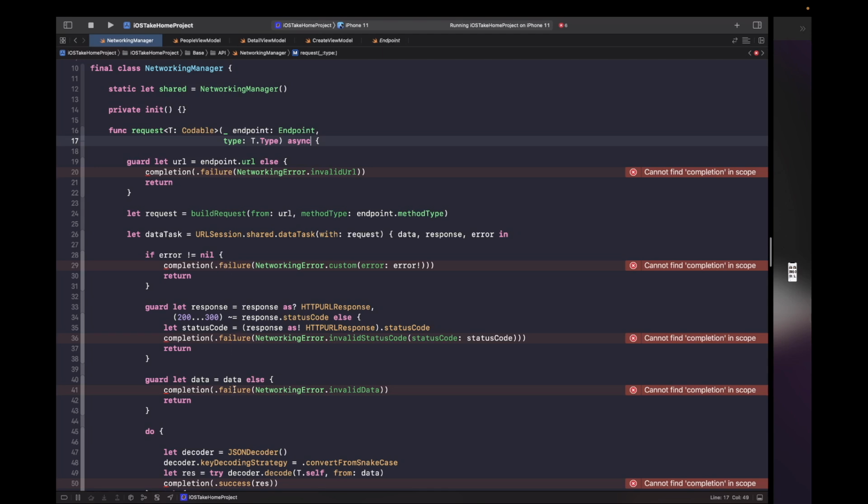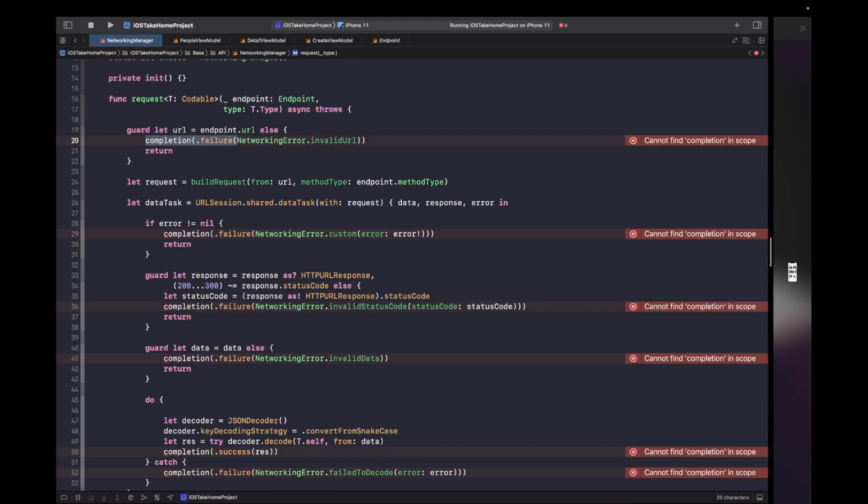Now, when you're working with Swift concurrency, you don't really have a result-based closure per se. So what you can do instead is throw an error. So after our async, we're going to mark it with throws like so. But we're not going to do that right now because there are some error cases here that we don't need to handle, because Swift concurrency makes our lives a lot easier. In order to see how it makes our lives easier, we're first of all going to refactor the code that we wrote to execute a network request.